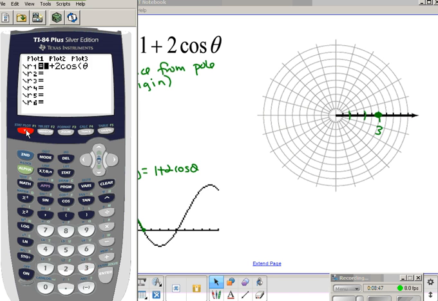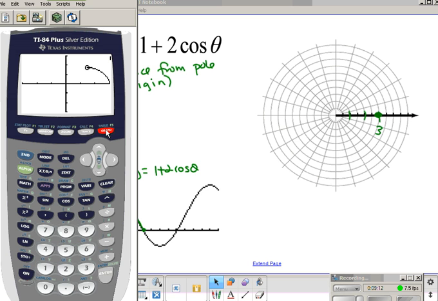Oh, I'm going to do one more thing first. This is one of my favorite tricks, especially with polar, when you're trying to get a sense of how this is growing. If you cursor over to the left of your equation and hit enter, that would graph a very dark line. And this is the one I like the most, the bouncing ball. Number 1, it graphs a little slower, and you can see the movement as we go around. So we're going to hit graph and watch what happens.